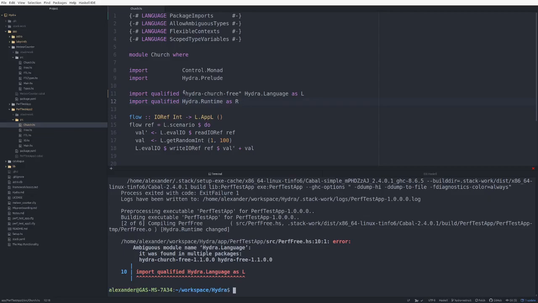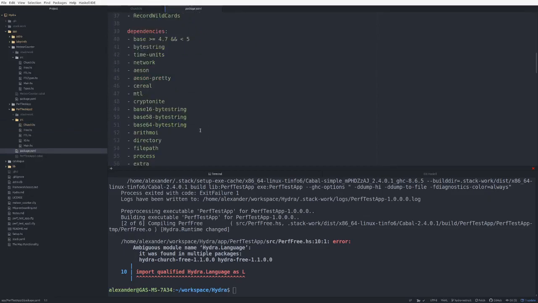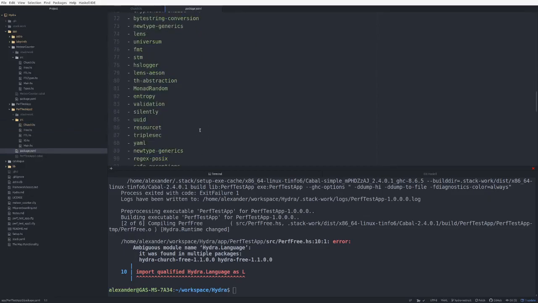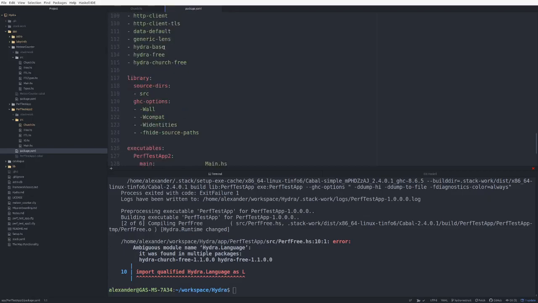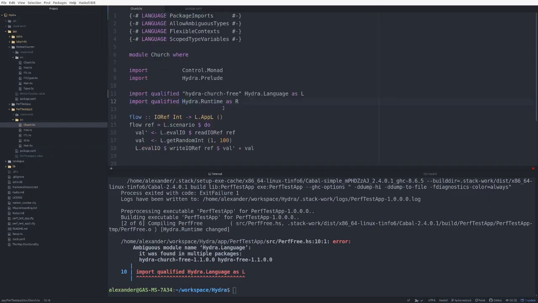We are trying to import, for example, a language from the Church free package, but we are importing Hydra runtime from the Hydra Base, right? Still, it's not consistent with the previous. It will work because we have only a single runtime.